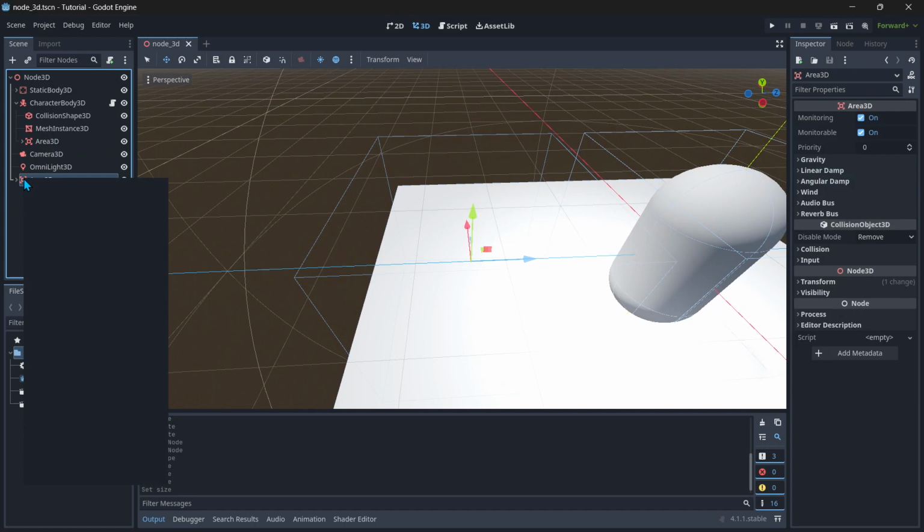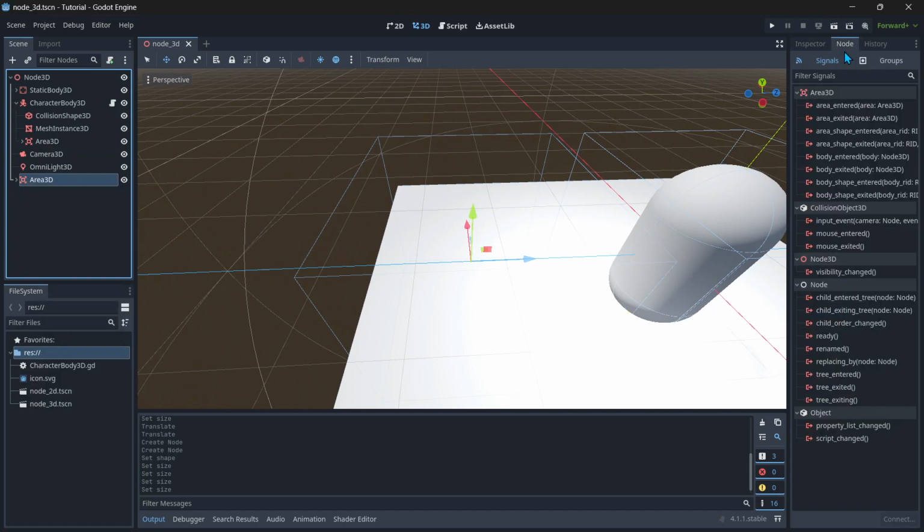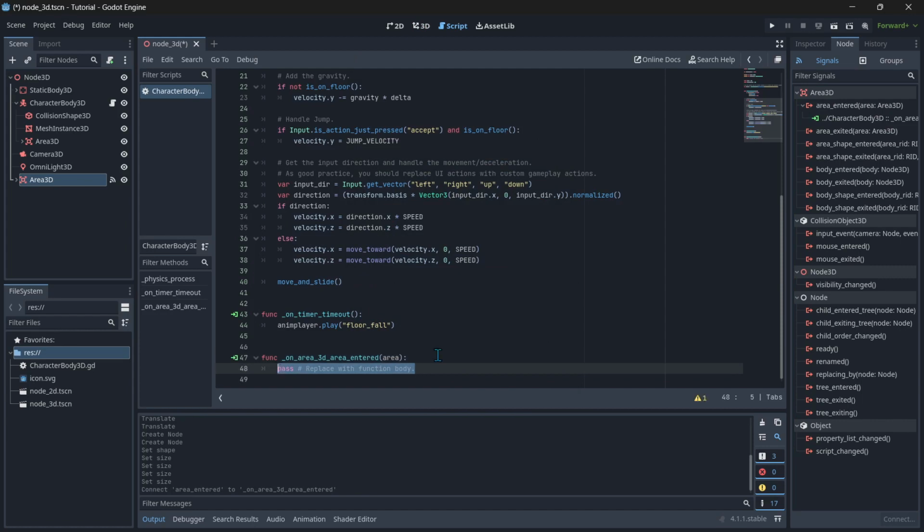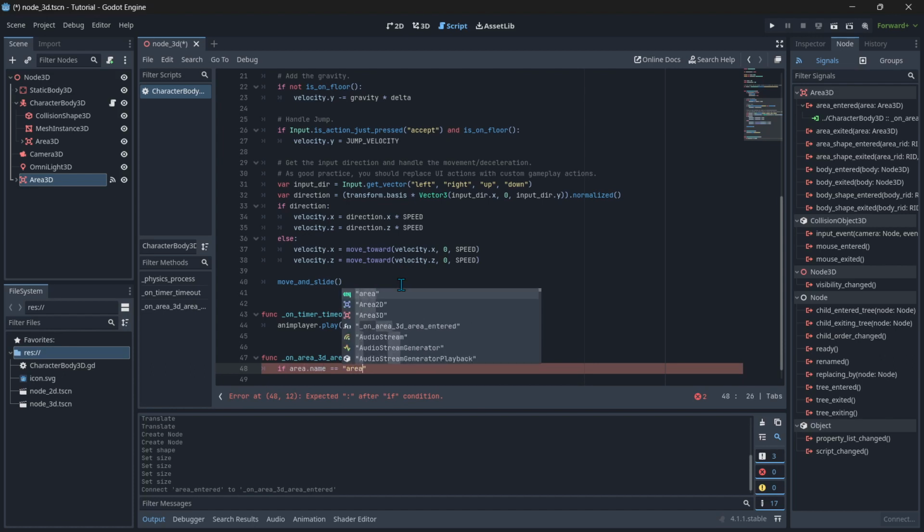So if we go to our Area3D here, we're going to do area entered, connect that here, and what we're going to do is if area, because it gives us the area. So it already creates this variable on this function where area just means what area just entered. So we're going to do if area.name == "Area3D".